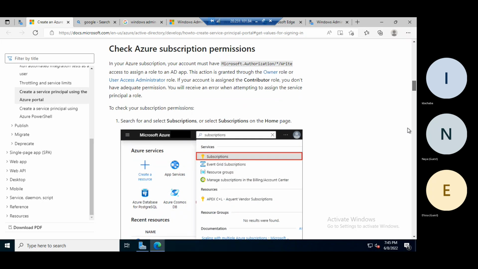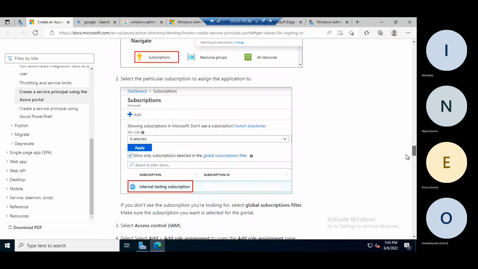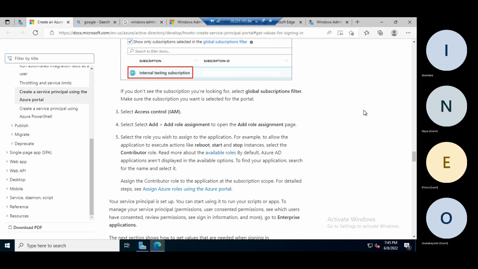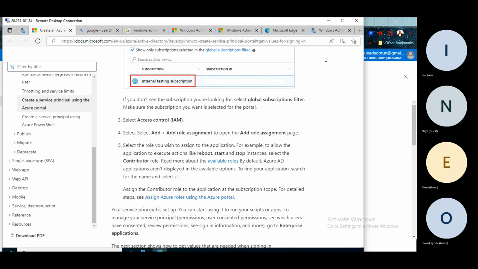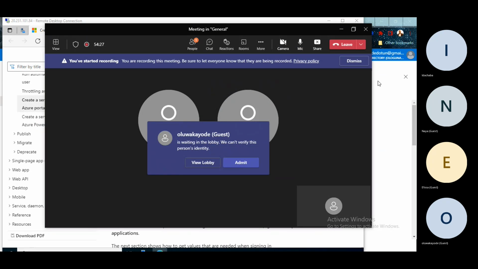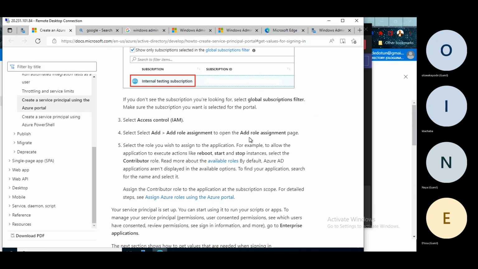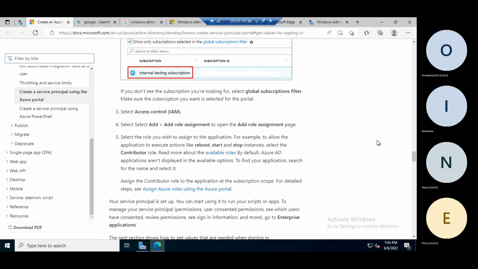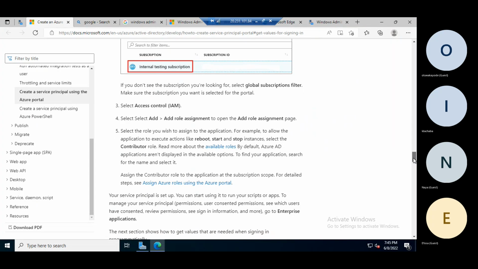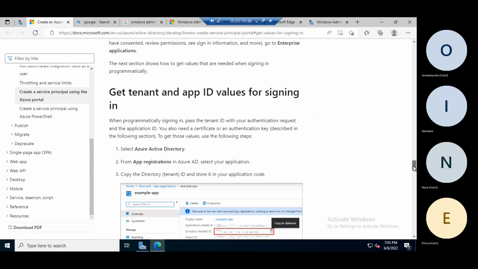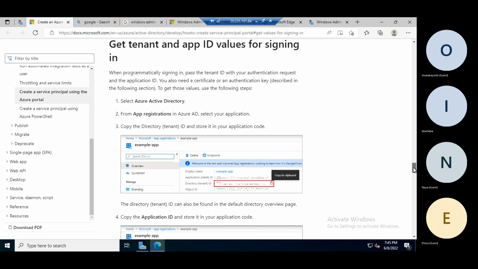What's all this? Okay, so select Azure Active Directory for app registration.